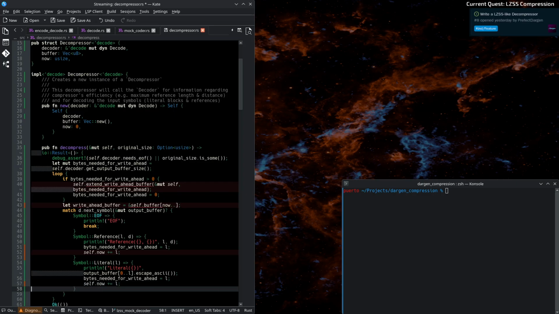So as you can see, the reason why I don't think we need it, or we may not need now, is the fact that now is always tied to a combination of the amount of bytes that we need for write ahead and the length of the vector.